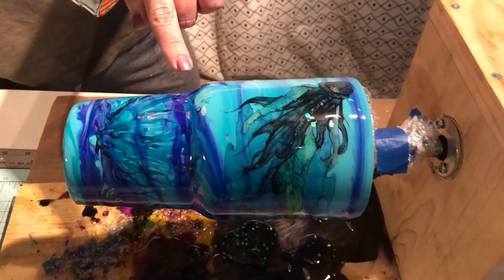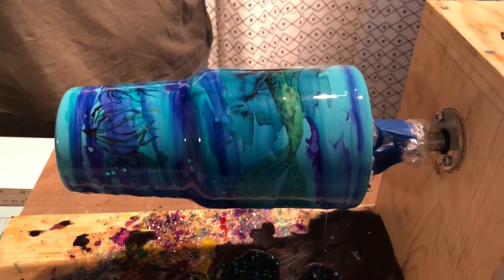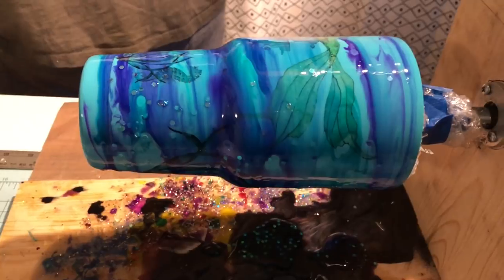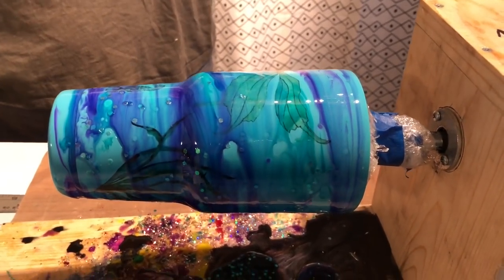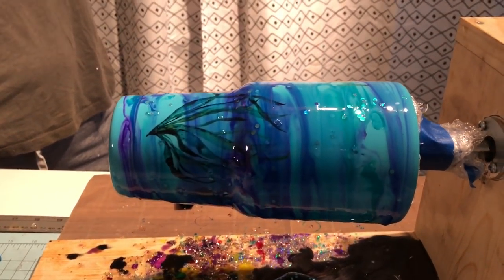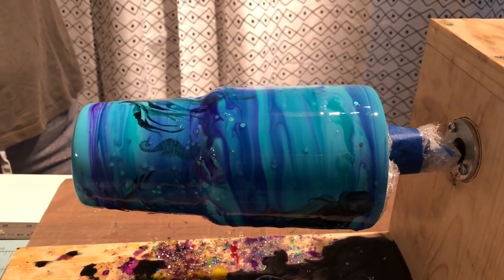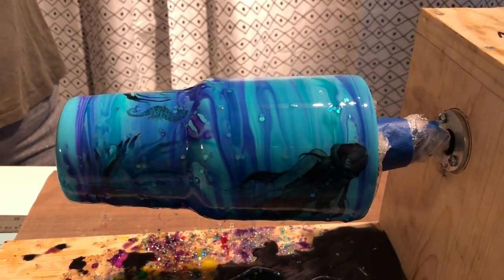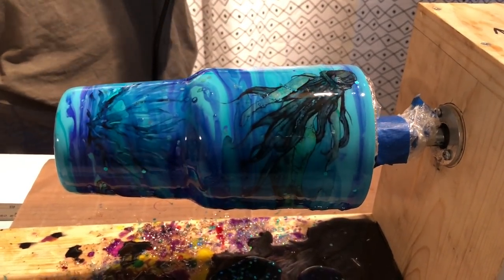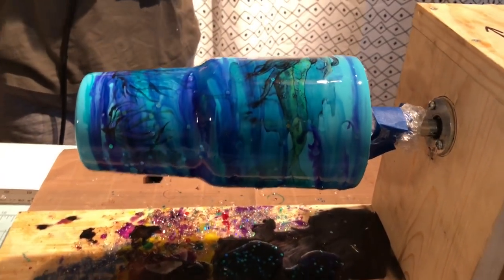See, right there is dry and it's not mixing like it should. So apparently... Ooh, smoke. Bad idea. It is so beautiful, it's hot. So I'm going to let it turn for a little while and set up a little bit. And then I don't think you guys need to see the rest of this. You'll see it when it's done. Oh, yeah, I actually have it smoking. Awesome. So I took off too much purple there. I'll keep messing with it till the cows come home. I can't help myself. It's still smoking. Awesome.